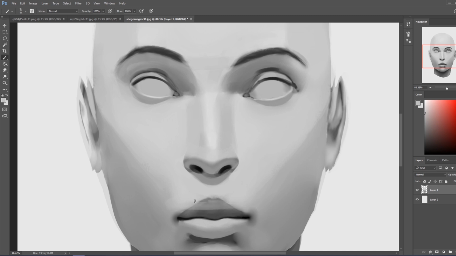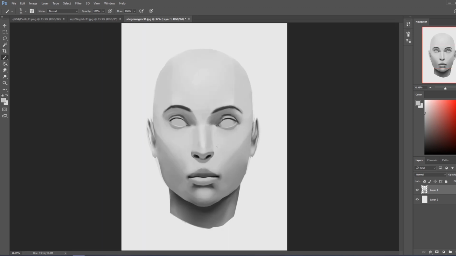Mouth needs, I mean, unless it's a really flat upper lip, which can happen, needs more radial shading. Every lip has a bit of a cylindrical shape to it. And of course, shadows here. This area is too dark. Unless he ate a big chocolate cake, it wouldn't be that dark.